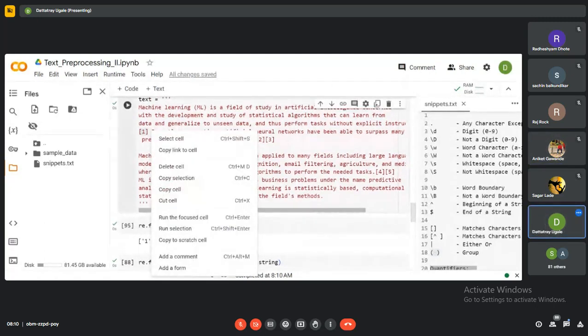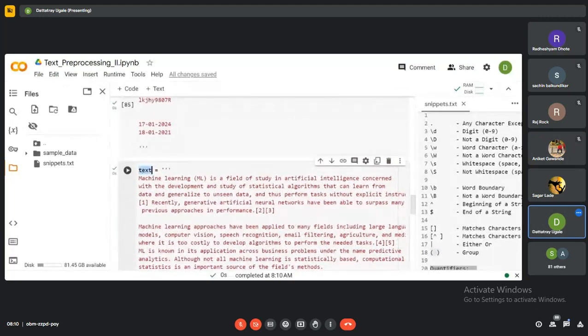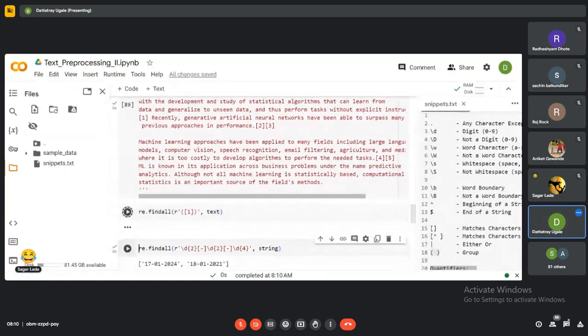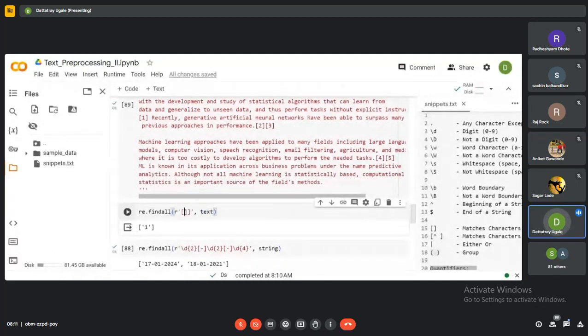Oh, sorry. Now it has come, but it is giving only 1. We want the square bracket 1. So again, we will try the same method.